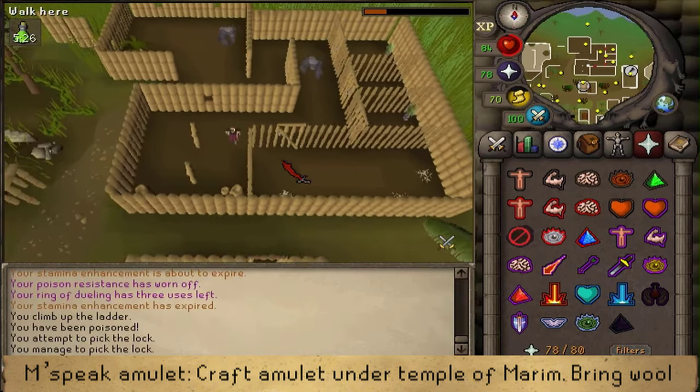Then talk to Zunok again, select option 2 and 1 to make another talisman, and once again right click talisman on Zunok and right click bones on Zunok, spacebar, wait a second, and then talk to him again, select option 2, 1 for the final time.